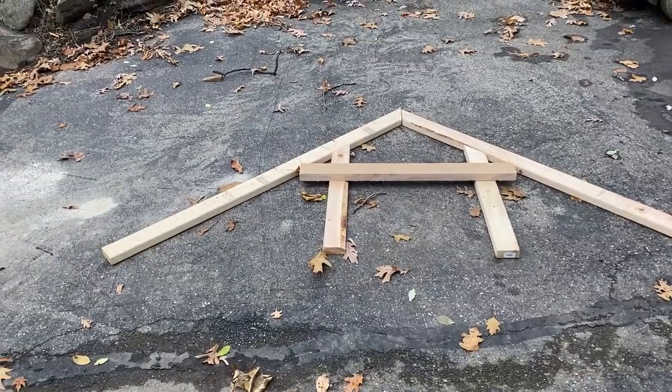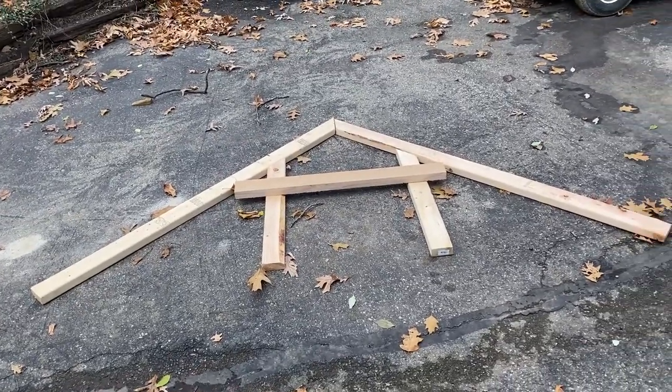We are here working on the goat shelter and chicken coop, part number 7 or 8 or 9 or something like that. And today we're going to do something that should be a lot of fun, a very important step of this whole build, which is building the custom trusses for the roof. So I'll show you what the plan is, what I'm thinking so far, and then we'll go through and get these built. So there are lots of different ways to build a truss.